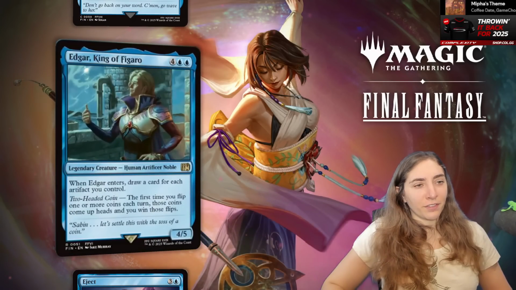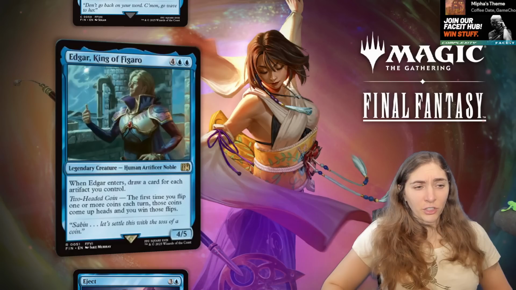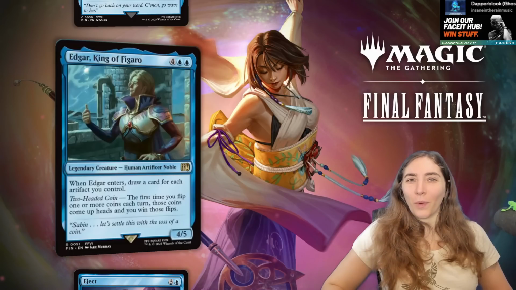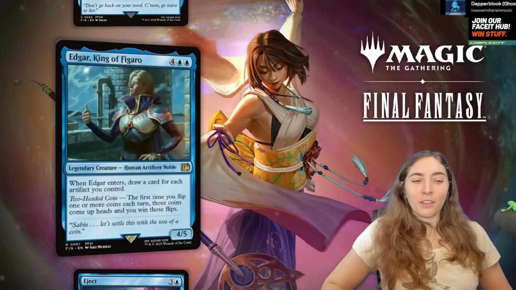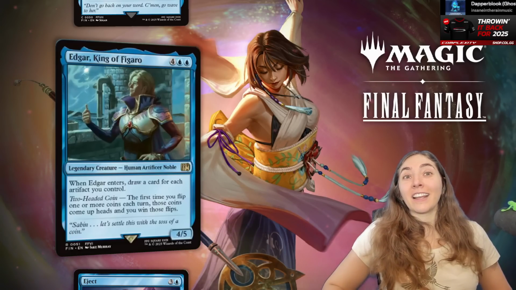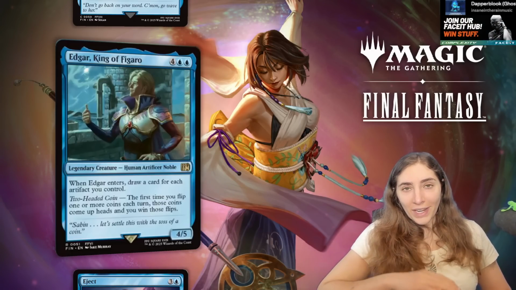Edgar, King of Figaro. 6 mana, 4/5. Human Artificer Noble. When he enters, you draw a card for each artifact you control. And he has a 2-headed coin. And yes, some people have already pointed out ways to break this ability. The first time you flip 1 or more coins in each turn, those coins come up heads and you win those flips. So anything that is a simultaneous coin flip, you win the flip.